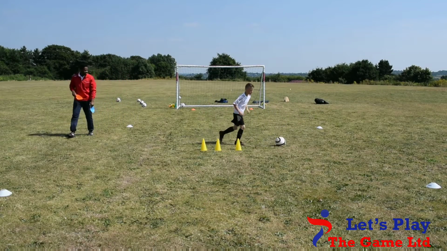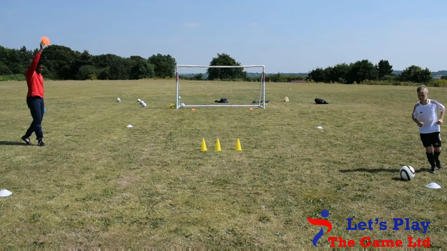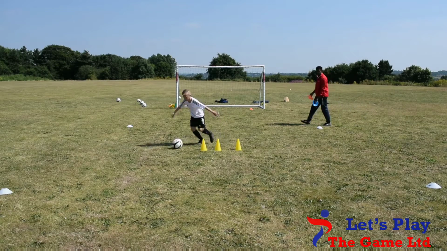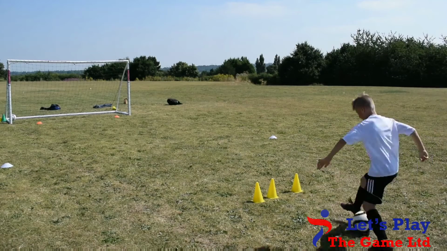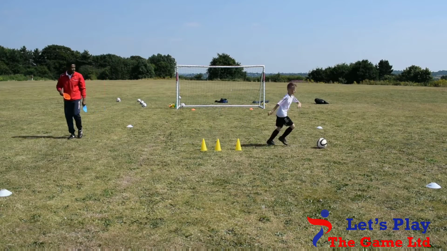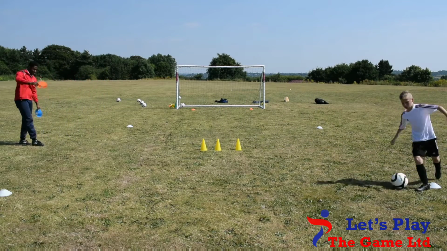It is important that we allow our players to have a large array of skills when in tight situations. This is because it allows our players to manoeuvre themselves out of tight situations where they could potentially lose the ball. For this practice, the player approaches the cones at an angle, taking quick touches on the ball.